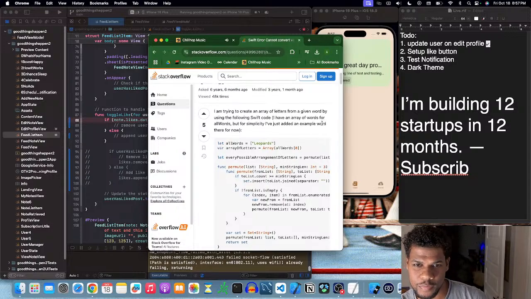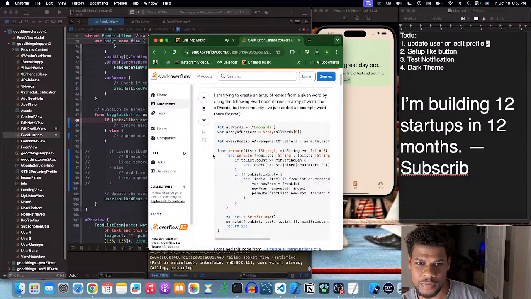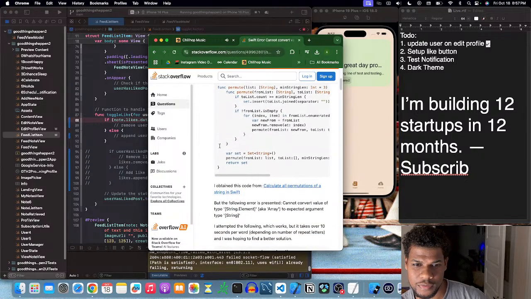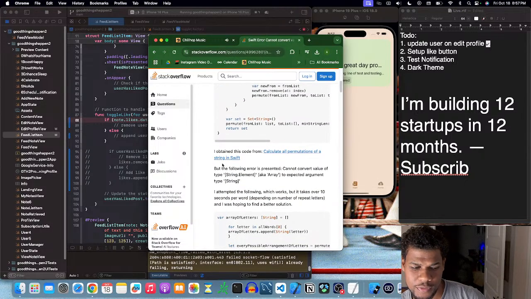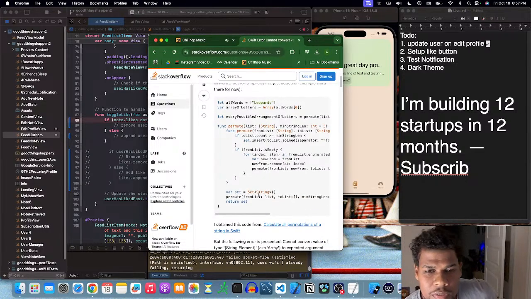Have an array of words for all words, but for simplicity, I've added an example word there for now. Yeah, okay. Obtain. Yeah, so this is basically what my likes data structure is like. It's an array of strings.